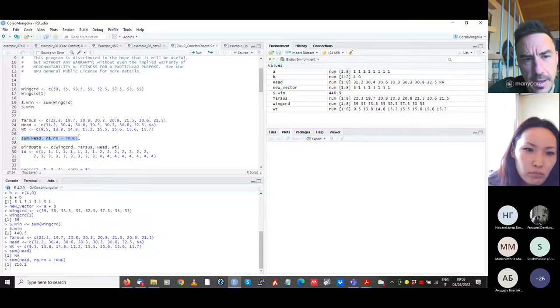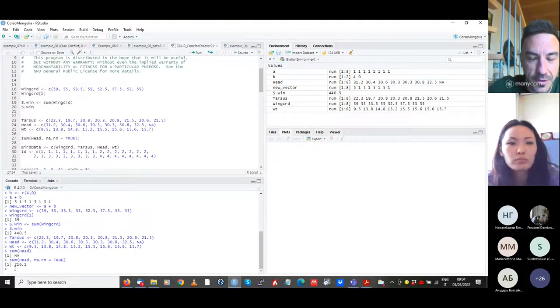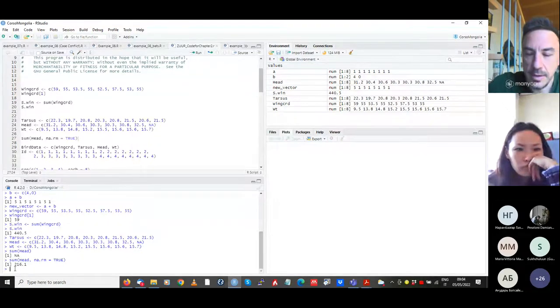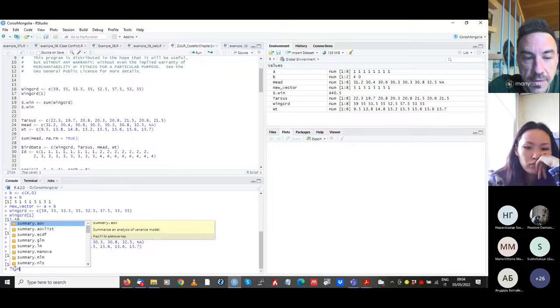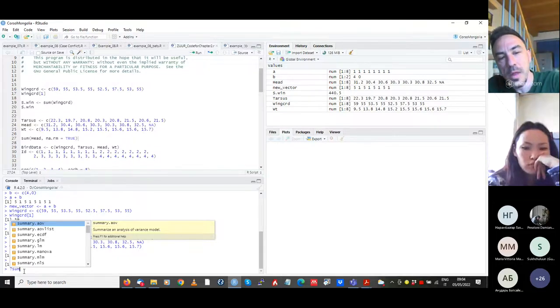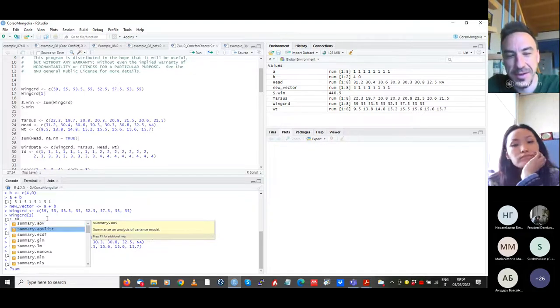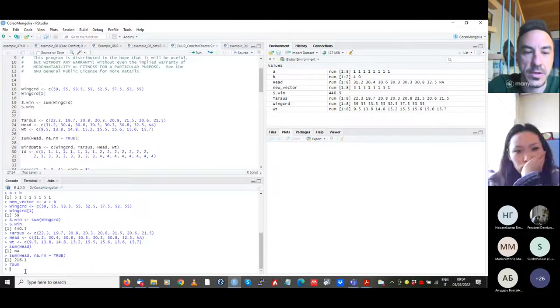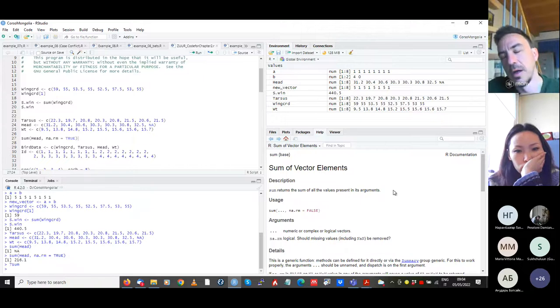This is a good example. If we don't know how to work with a function, I would like to remind you of the most important function we need, which is the question mark. So for example, if we find something that we do not expect, even with this very easy function, sum, we can just type, look at me at the bottom left, in the console, the question mark and the function that you want to learn about. As you can see, while you are typing, R already suggests something that you can look for. This time I want just the simple function sum. And you can see here at the bottom right the help page, the main page of the function sum, which we can find in the package base.